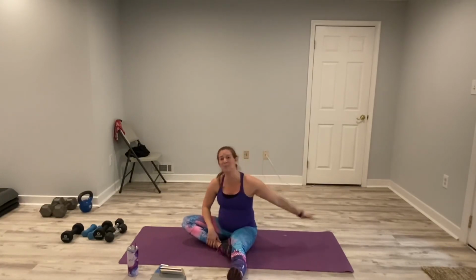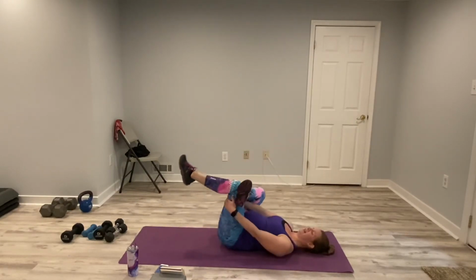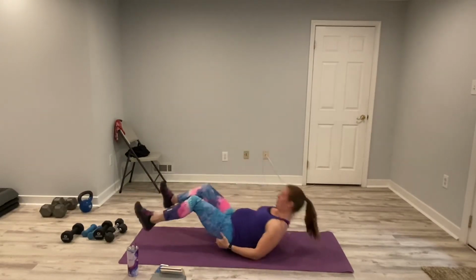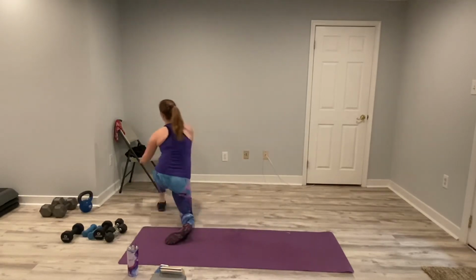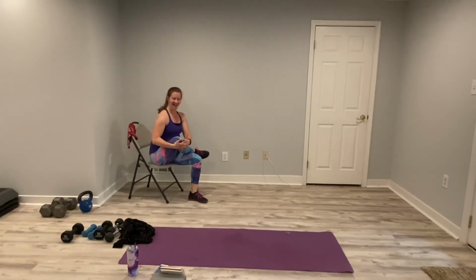And slowly release. All right, we're gonna do a hip stretch. For those of you that are not pregnant, you are laying down on the ground, right leg over left, bringing your leg towards you. If you are pregnant, you are going in a chair. Or if you just don't want to be on the ground, whatever. And you're just going to bring your knee towards you.